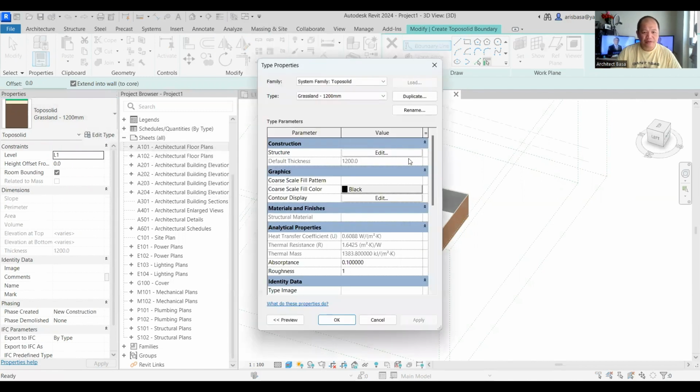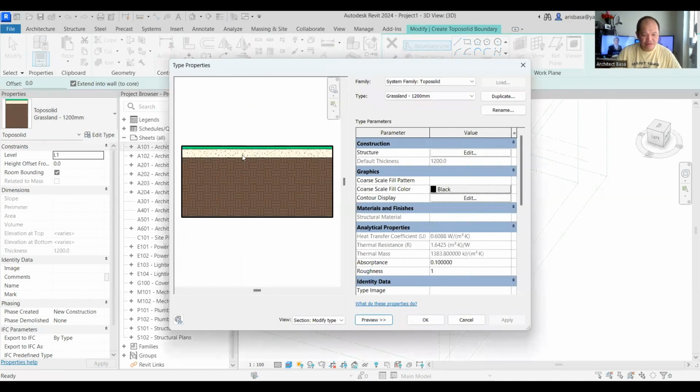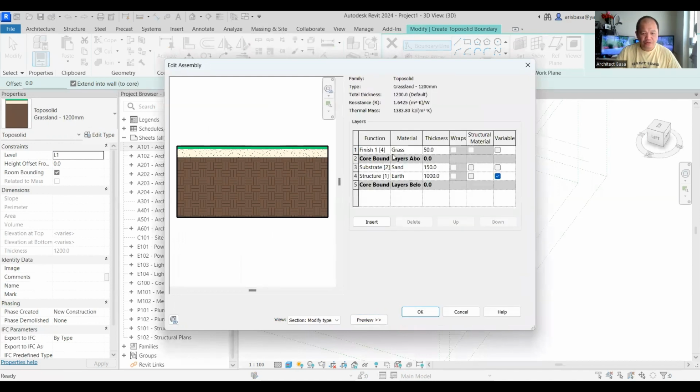If you click edit type on that, you'll see the thickness, the composition of that. If you click the structure, you will know that the grass is at 50 mm, and you'll have substrate, the sand, which is 150, and the rest would be earth, 1000 millimeters or 1 meter. Okay, so that's how it is. Obviously this is similar to floors, and it is something that you can modify later on.